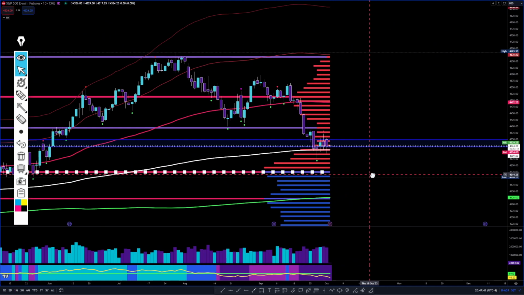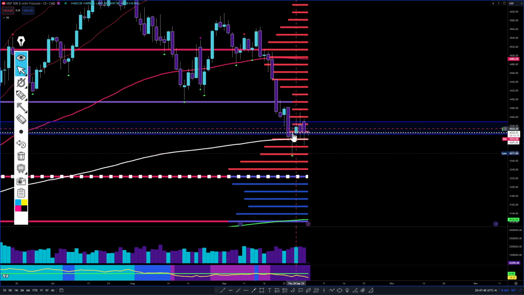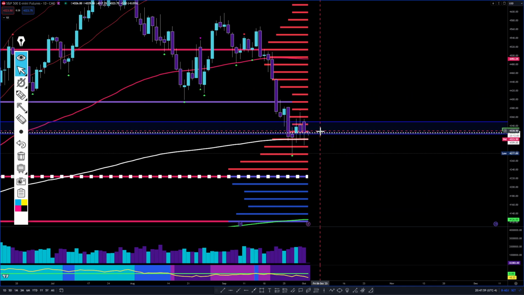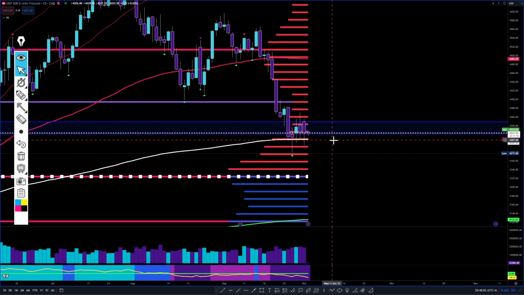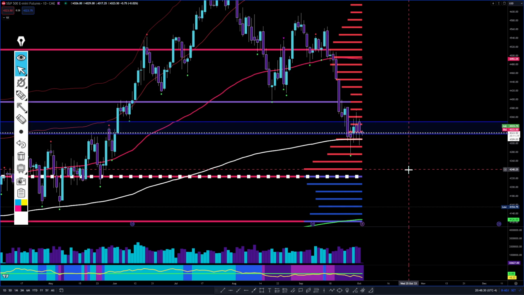This is where VWAP is, the annual anchored VWAP from the beginning of the year. You can see we're getting some wicks there, people trying to buy at this level. Maybe we might get some buyers to support. That's again, if the US dollar does not break out, then we'll probably get the support right here, right? And as you can see in the Russell 2000, it's at a support level. The Euro USD has kind of broken support already, and the ES now is kind of at a support level as well. So let's see if we get buyers here. If they don't come through, we'll probably get through to this VPOC level around 42.24.